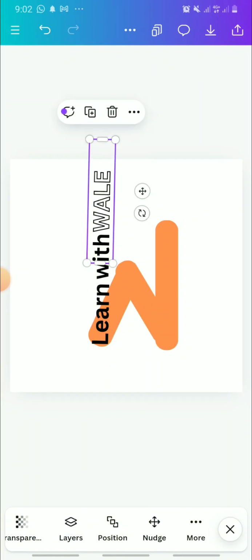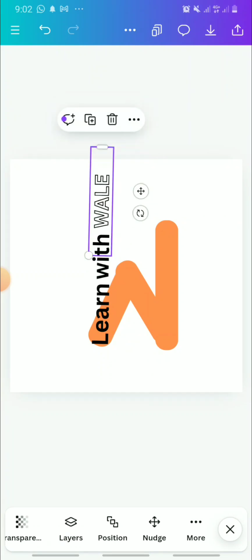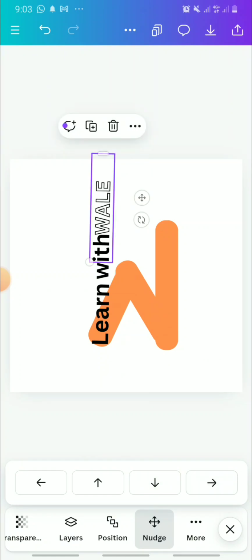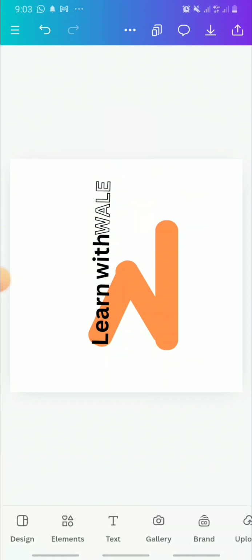And that with Wale too, I want everything to align very well. So if it is not balanced, make sure that you take your time to do it. Nobody will ask you to submit. It is not an examination, because if you are dealing with foreign clients, they want you to give them your best. You can see I'm tapping the nudge so that it will be easier to shift or get accurate positioning.